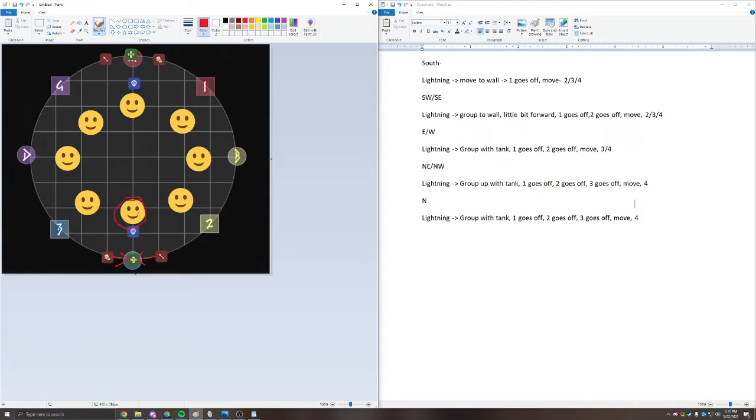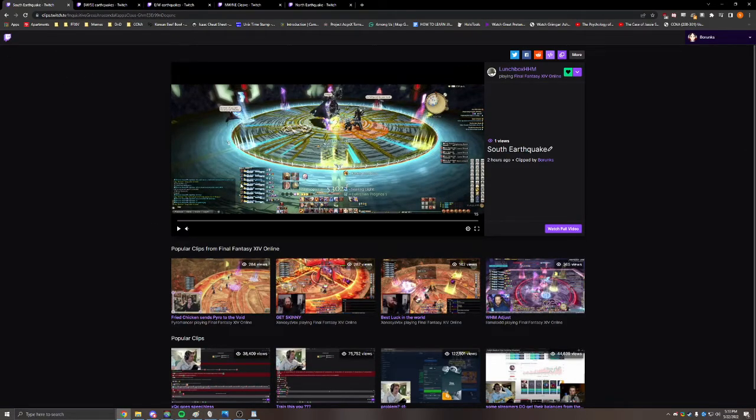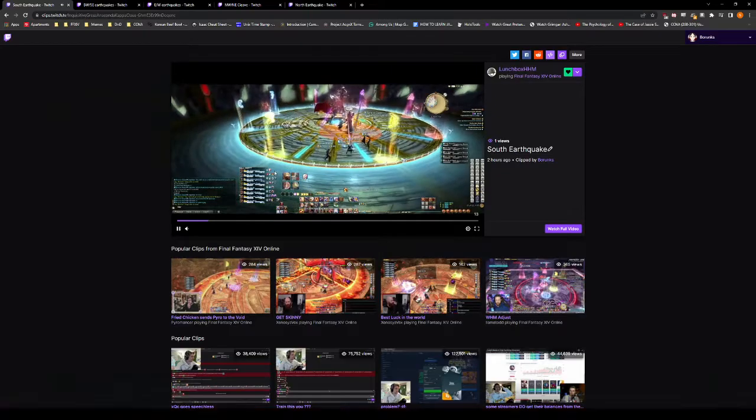First explosion goes out, we step forward. We go to the wall, then we step forward, right? And then 2, 3, 4 go off, and then we dodge our Proteans. So I have a little bit of a clip here. This is going to be south earthquake. I'm going to share this in the chat as well after this all goes through.